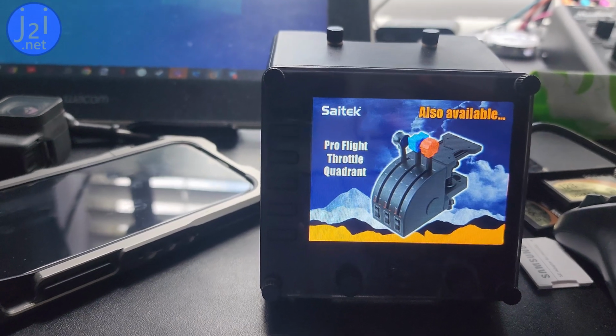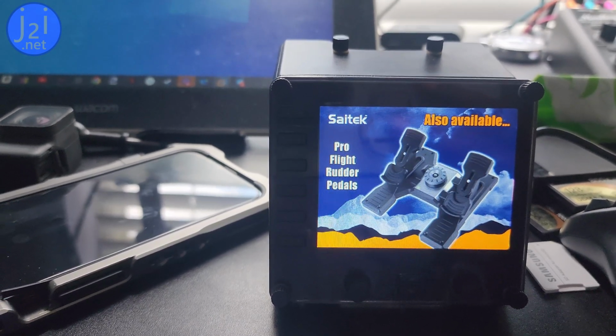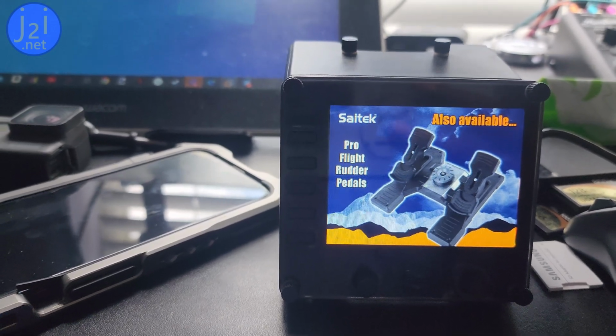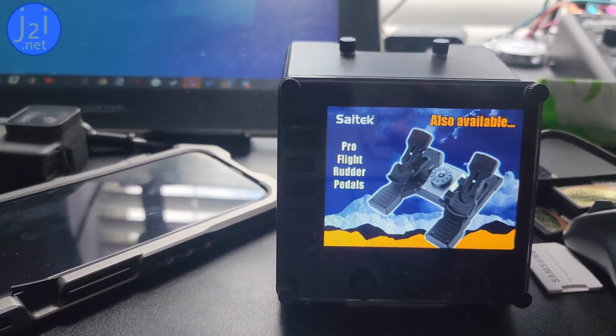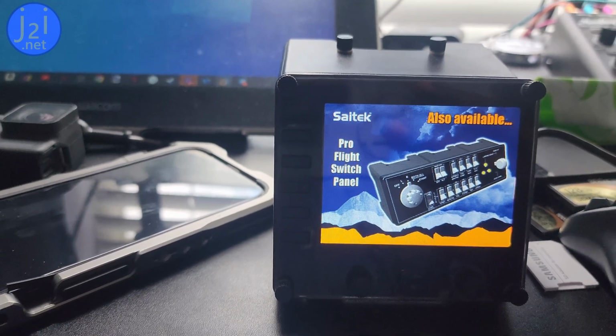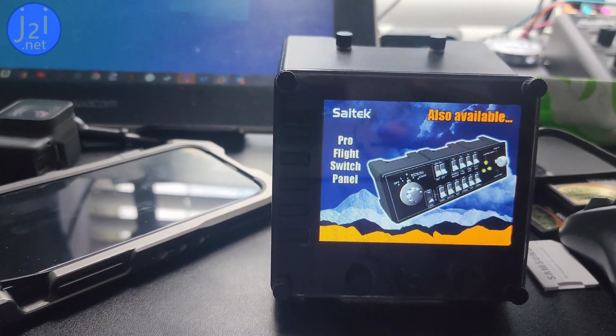One of the reasons I wanted to be able to do that is when you're not doing anything else with the unit, it will sit there and scroll through some advertisements, and I don't particularly like my devices to show ads, so I want to find some way to override that.